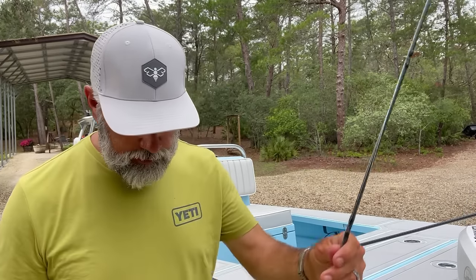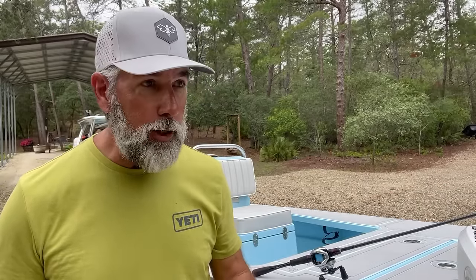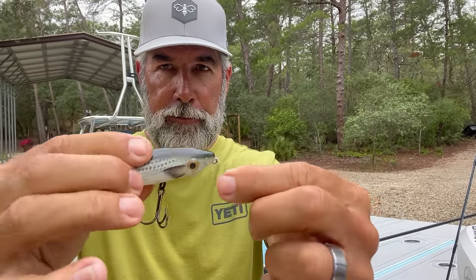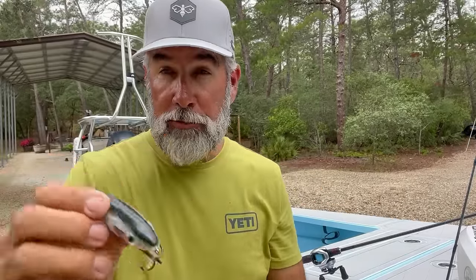So, for instance, here's a topwater plug, which is a perfect example where you would employ a loop knot. And let me free it up a little bit here for you, and I'll show you what I mean. By employing a loop knot, for those of you that don't know, that's just a small dime size or eraser size knot at the front of the plug, and it gives this bait a hinging effect where it can walk wide walks, have a lot of freedom of movement, and very enticing for fish to strike this plug.